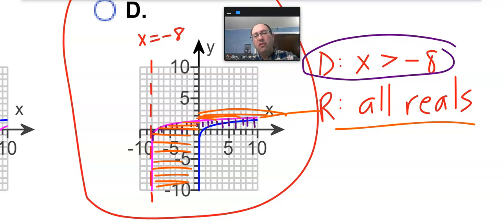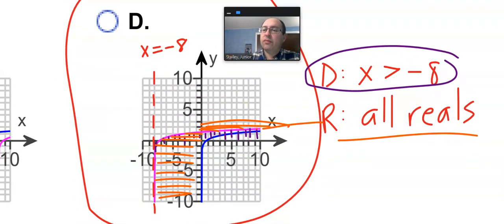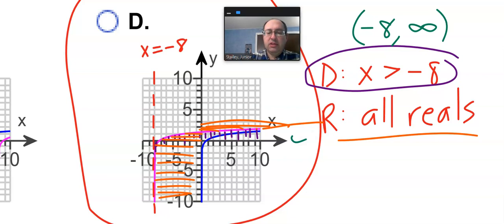How do I say that in interval notation? Well, here's how you do it. Okay. We want everything from -8 to positive infinity, right? Positive infinity, way out here, right to the right. So notice that I used a parenthesis. Parenthesis means it's not equal to. Bracket means it is equal to, but you won't see a bracket on any of these.